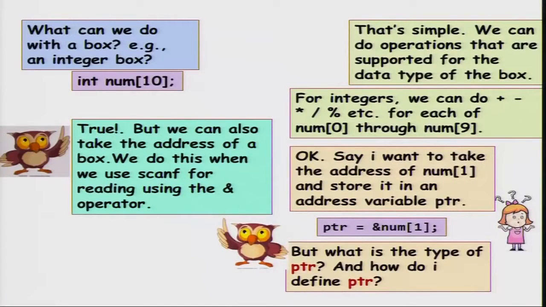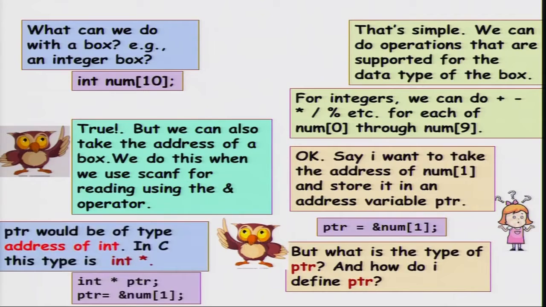So, you assign it to the variable ptr, but every variable in C needs to have a type. What is the type of ptr? And how do you declare or define such a variable? Now, ptr holds the address of an integer. In C, you denote that by saying that the type of ptr is int star (int *). So, here is a new type that we are seeing for the first time.